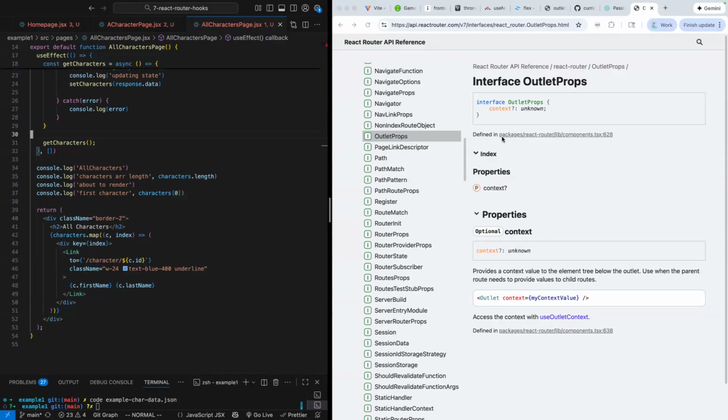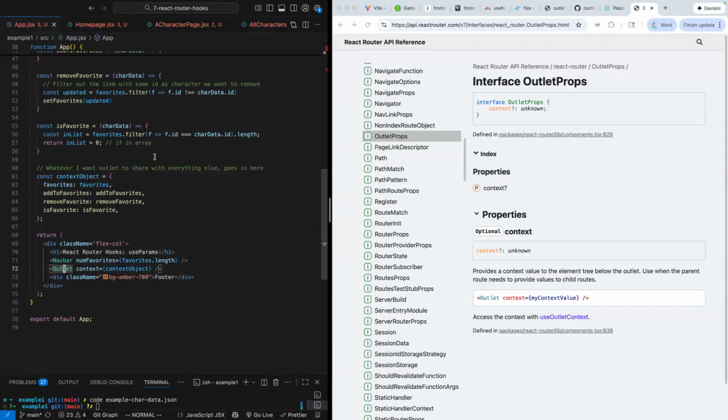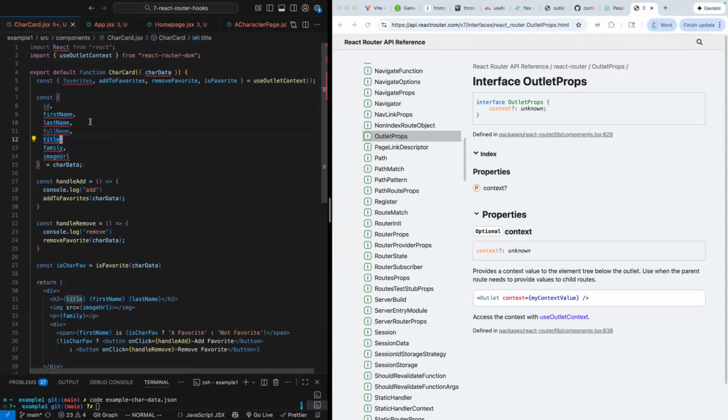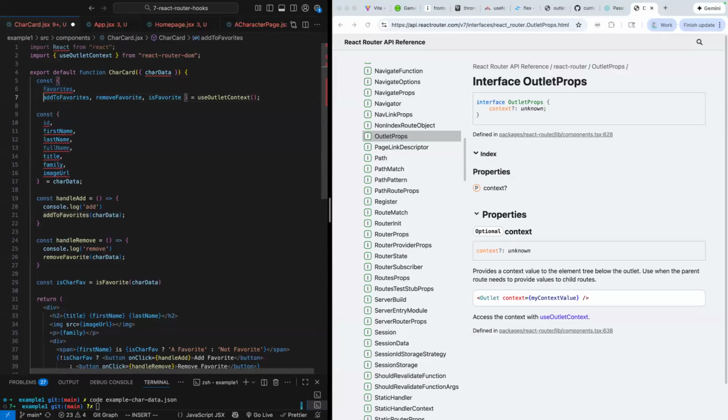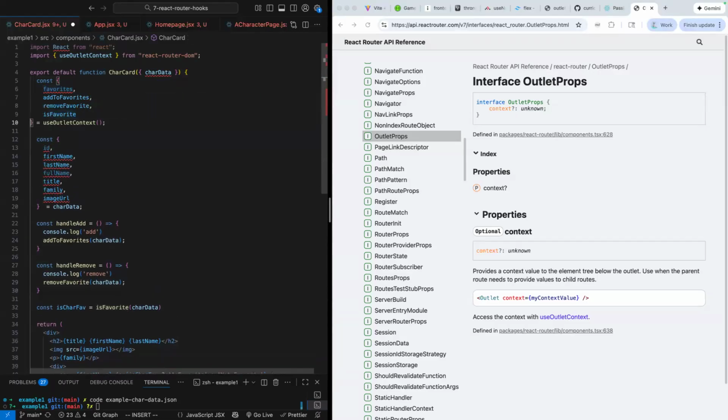Got it. Second question is I saw that it functions pretty similar to a use state. And when we set it equal to use outlet context, it has open close parentheses. It looks like it might accept an argument. So are we able to set like a default there, or is that just like calling a method? Yeah, we're calling a function here. We don't pass any arguments into here.